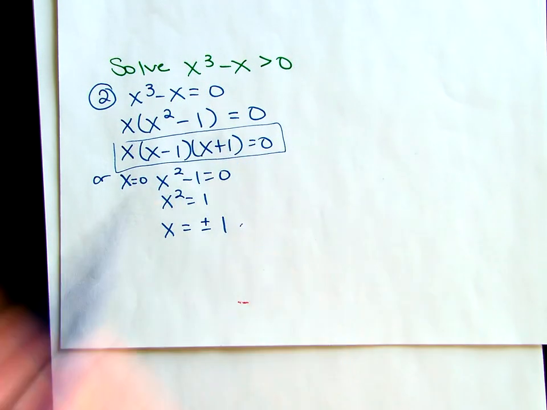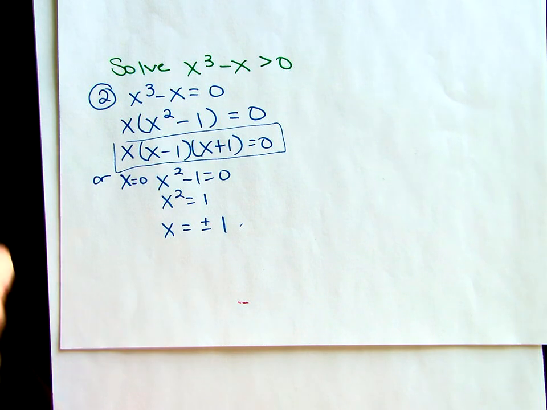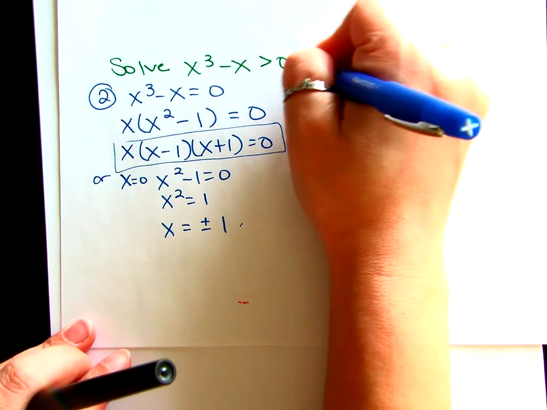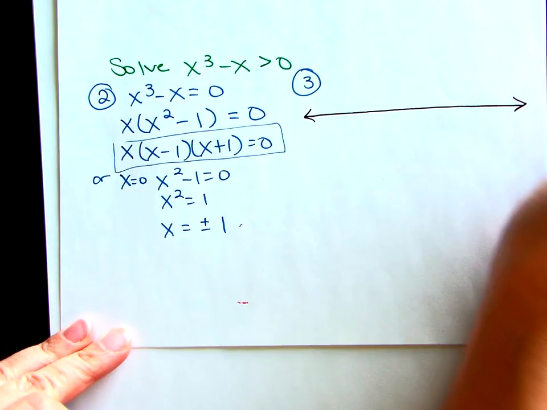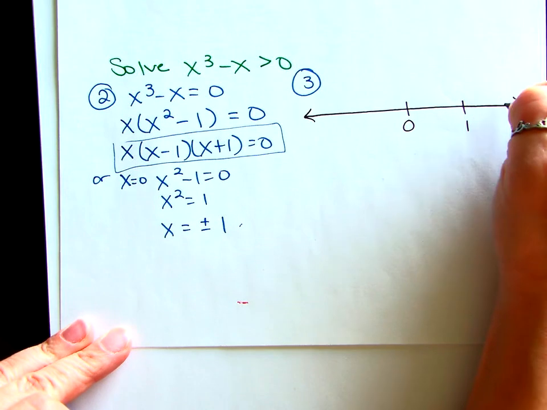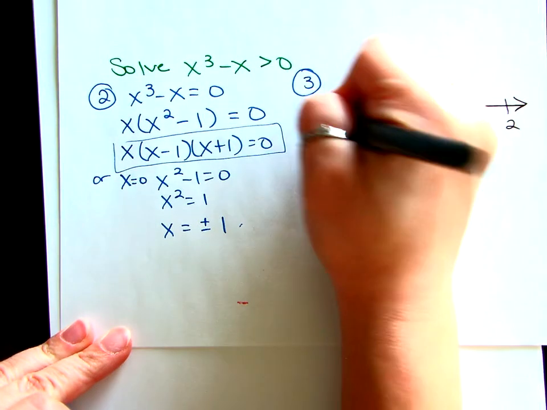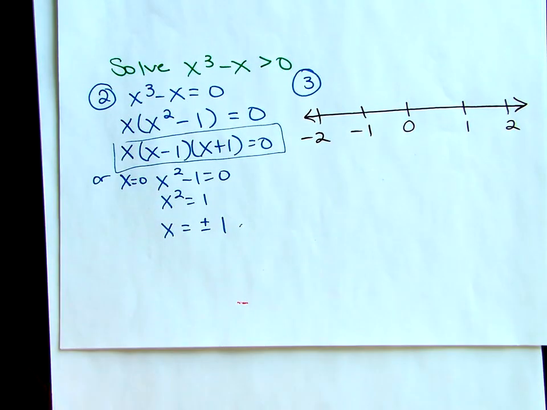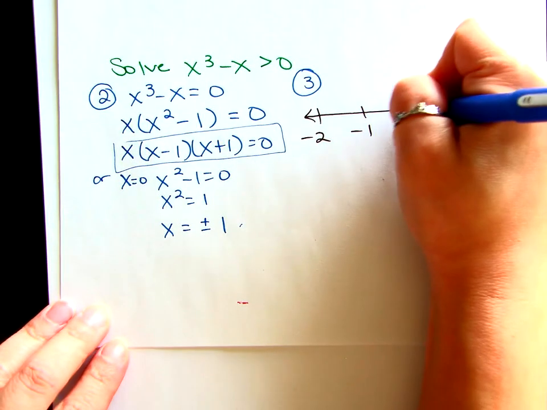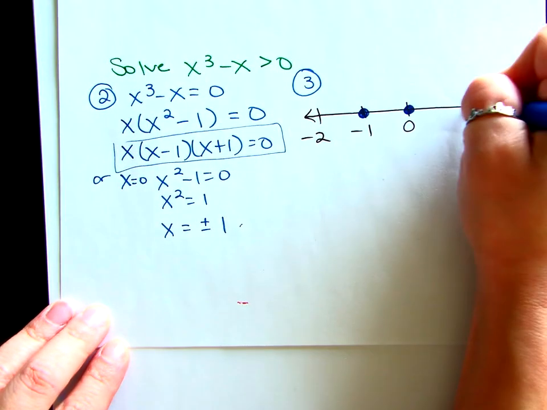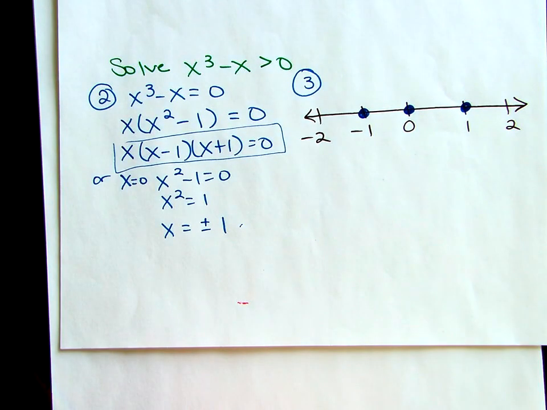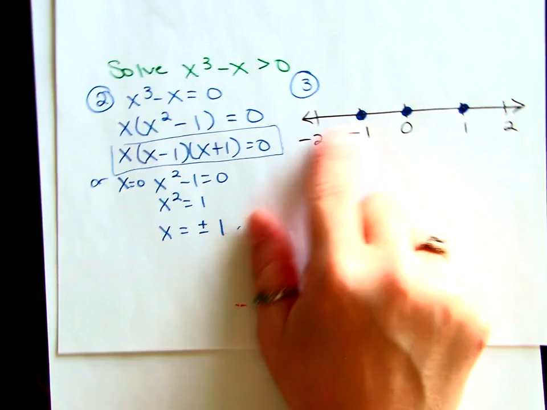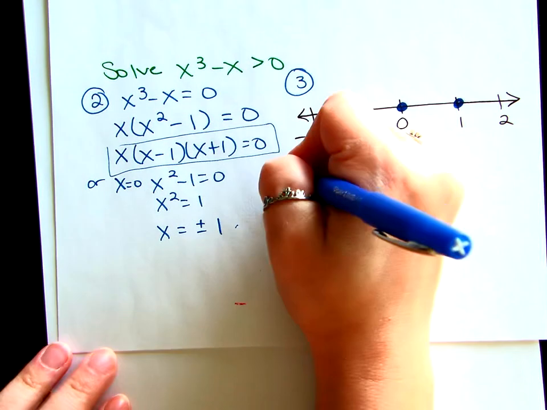So we're going to have more intervals on our number line than the previous problem. Zero, 1, 2, negative 1, negative 2. We have a 0 here, and there. So you can already tell we're going to have to do some fractional work here. Everybody's favorite, I know. But we have to pick a test point to the left of negative 1. I always pick negative 2.